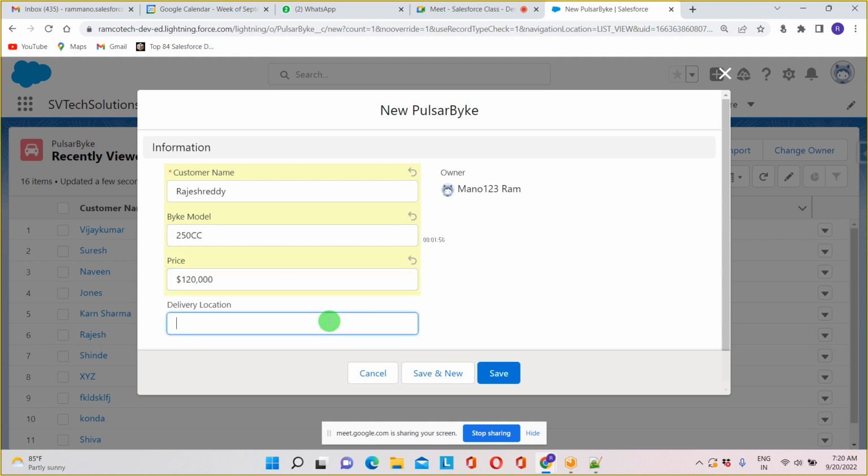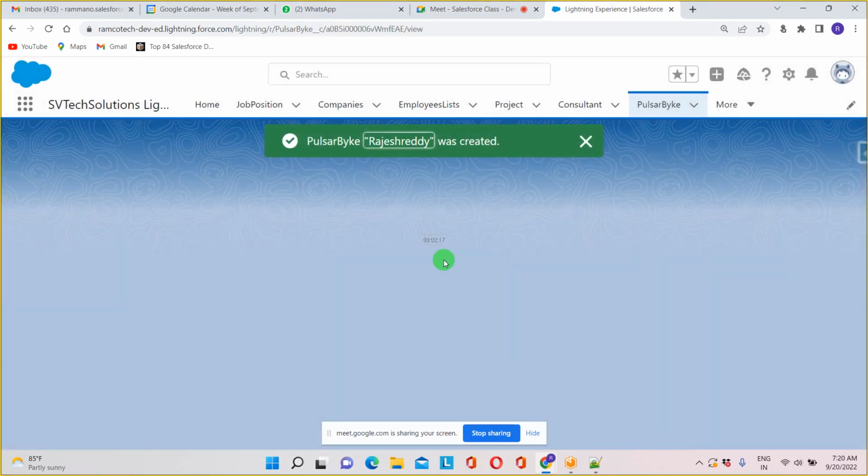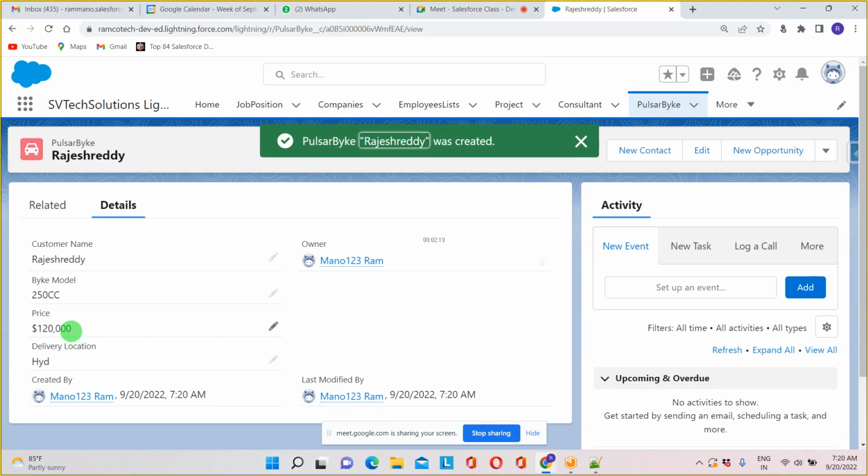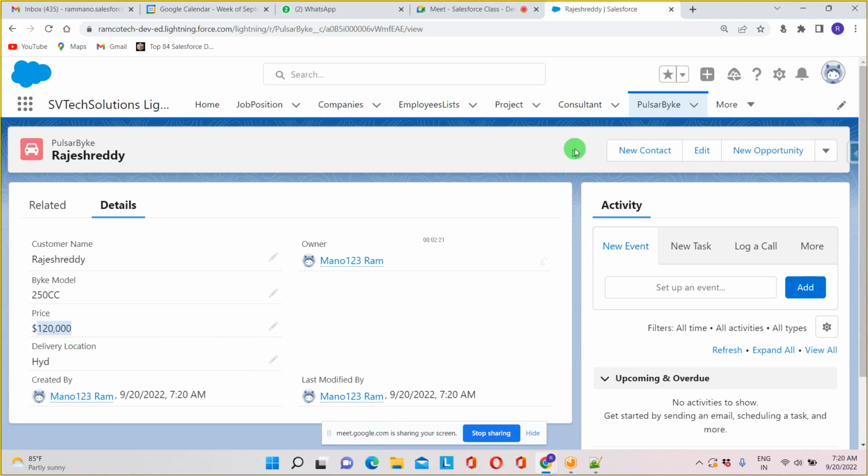Delivery location Hyderabad. Let it be, if it is dollars also no issues. So if it is 1,20,000, what would be the discount he has to get? 2000. So that means 1,18,000 has to come. Have we got it?